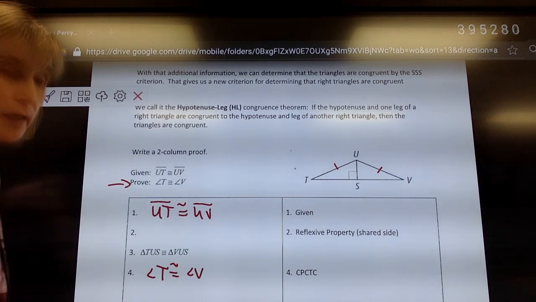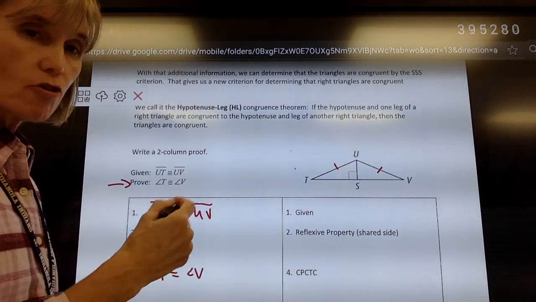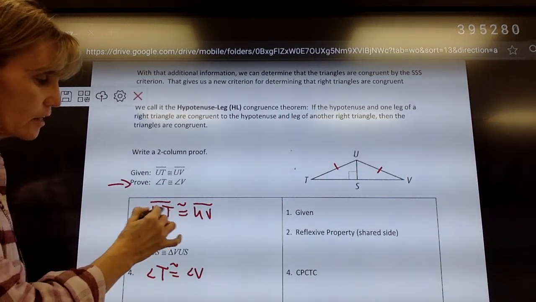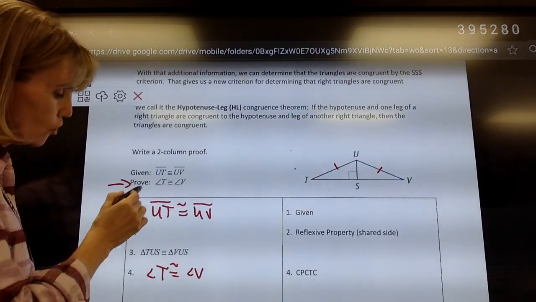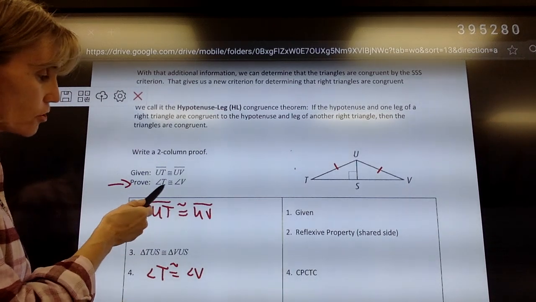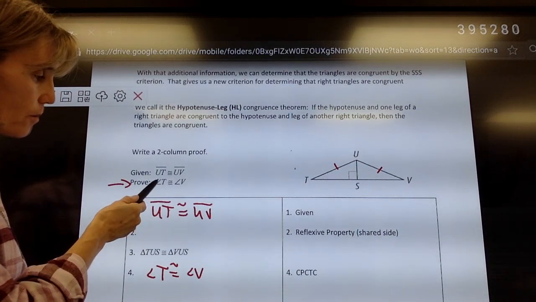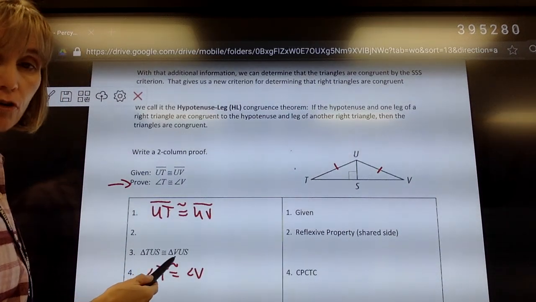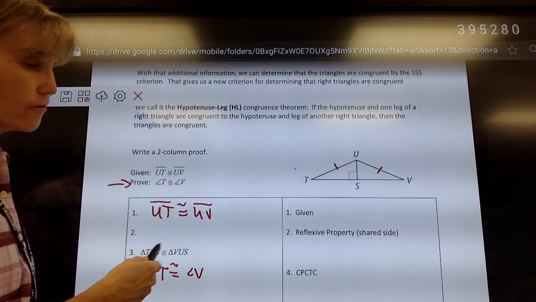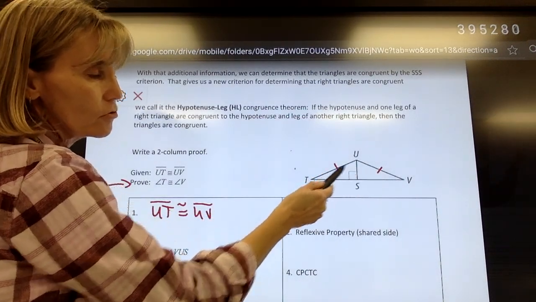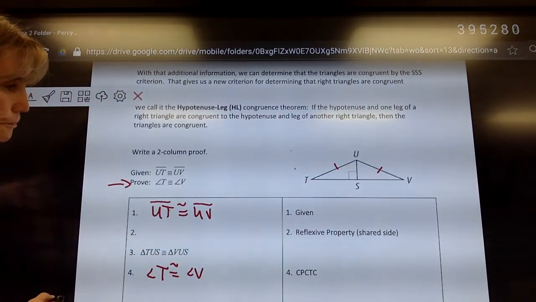And again, I keep saying this: if that's all you know how to do in the proof, at least write that down. Start with the given, that's on the first line, and what you're trying to prove should be on the last line. Now these are parts of the triangle. Before I can prove that the parts of the triangle are congruent, I have to prove that the triangles are congruent. So that's what I'm working for, is to prove that these two small triangles that you see are congruent to each other.